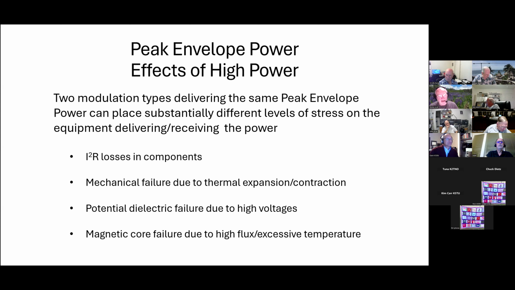You have dielectric failure due to high voltages. So with 387 volts across a 50 ohm load, if you have an intermittent connection to your antenna and you're transmitting that power and your connection goes intermittent or opens, you reflect twice that voltage back towards your transmitter or back towards your amplifier, whatever kind of device you're talking about. So you can get pretty substantial voltages due to that.